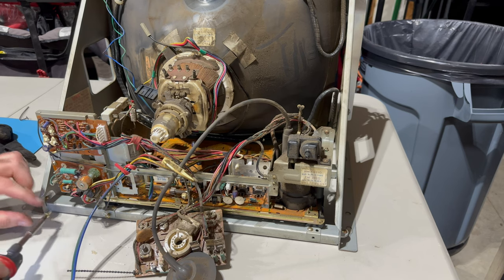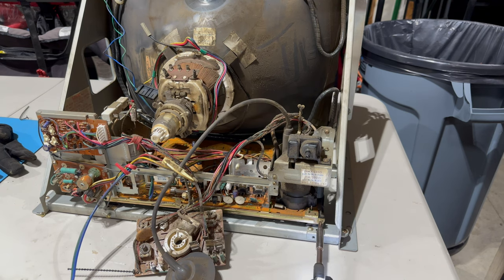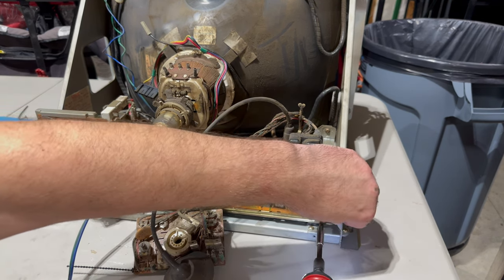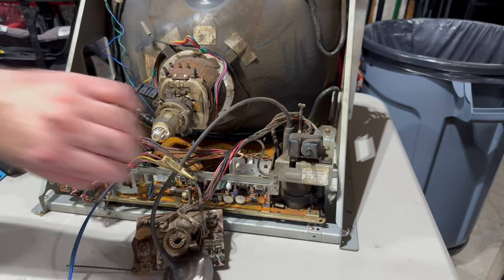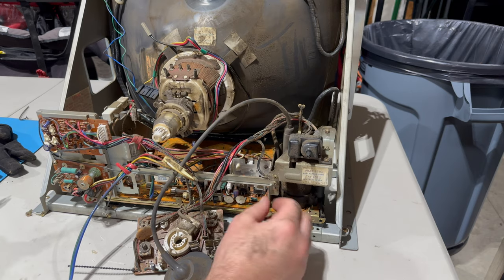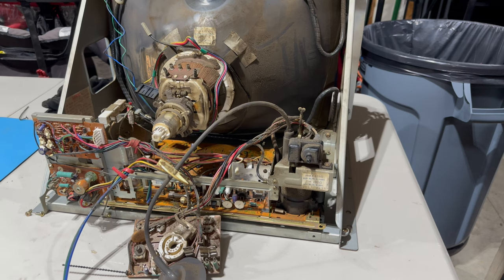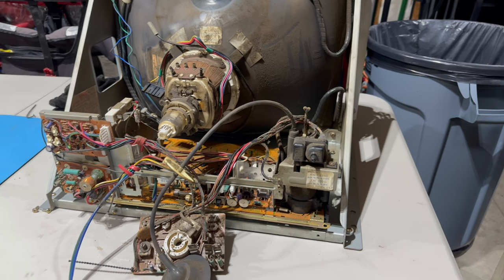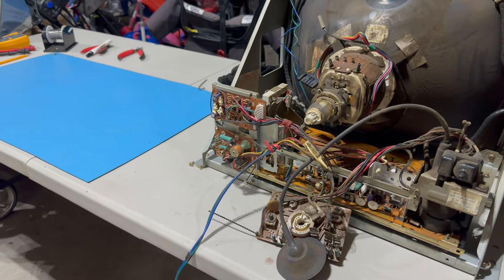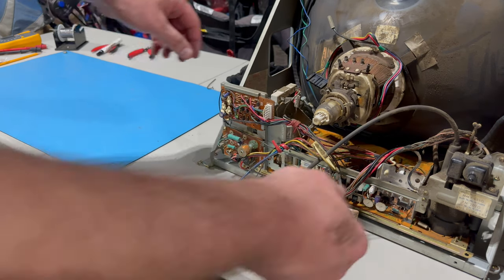If you remember in the last episode, we can get the monitor to power up. The only issue is we can't get it to sync. And reading some stuff online suggested that if you can't get it to sync at all, it could be a cap kit and adjusting the B plus.